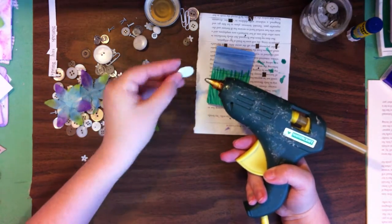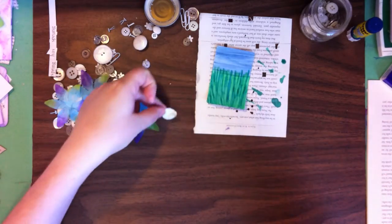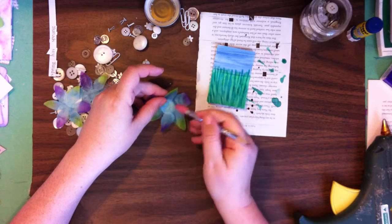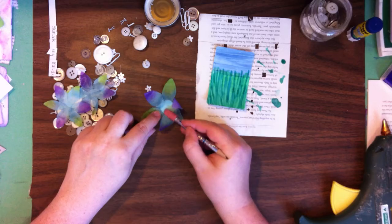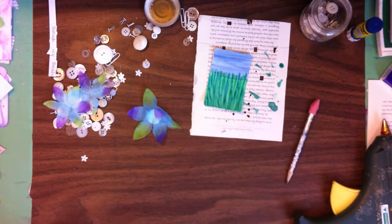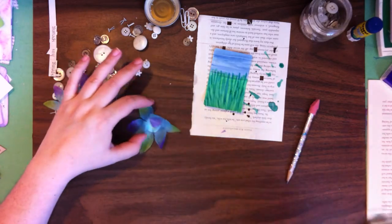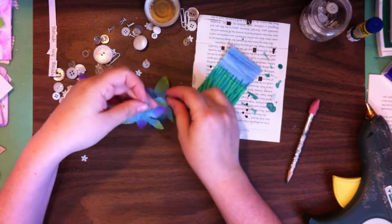There is some stuff on the side here because this metal is all hot. So I don't want to touch that hot glue, so I'm going to use the tip of my eraser to press my flower down. I'm going to try to center my flower on there, press it down, because the hot glue will be felt through this tiny little silk flower, obviously. Okay, already sticking down. All right, let's go again. Next layer. Oh, I really have to press hard for some reason. I'm not sure why that is.